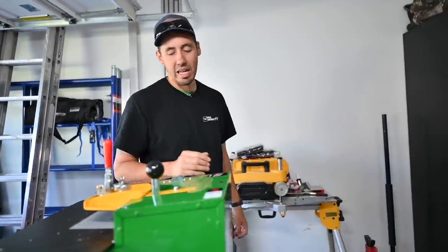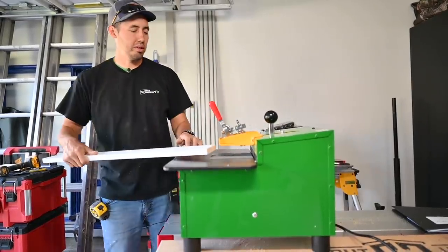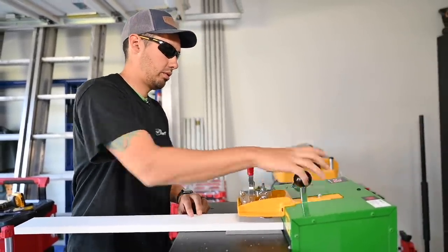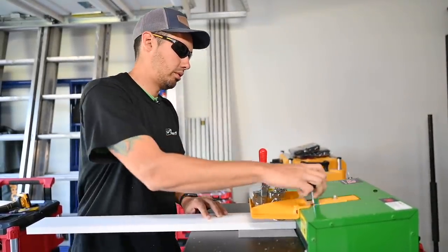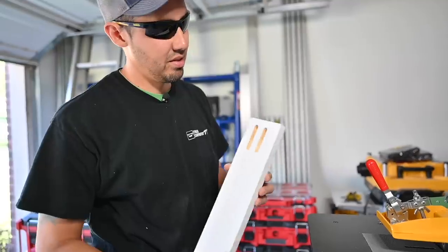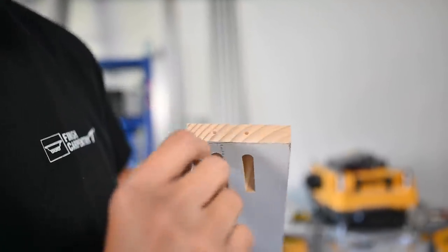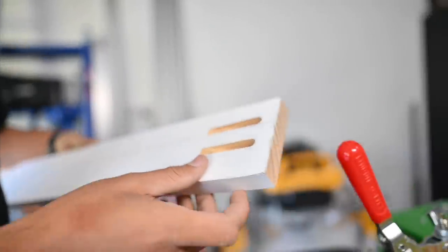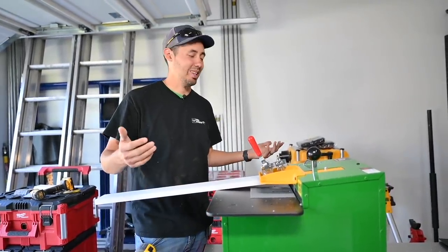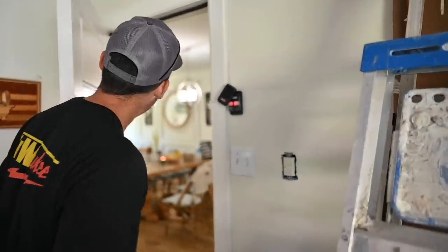We're gonna try it with a piece of 1x4 and see if I need to recalibrate for the stuff we typically use. The screw is still pretty dead center of that 1x4 — those pockets are clean and so quick. It's like a joy to use, it's crazy. I'll probably be out here on the weekends just pocket-holing scraps for fun. So easy, the whole family could do it — hey, who wants to cut a pocket hole? Everybody line up!